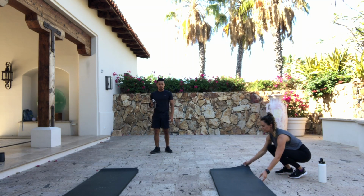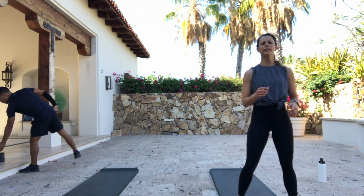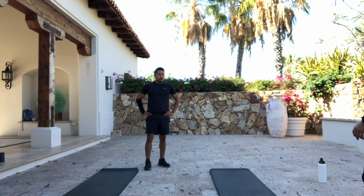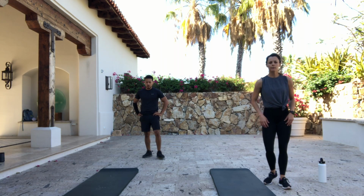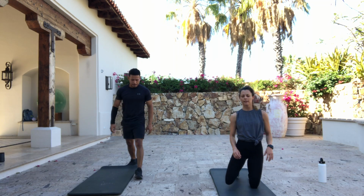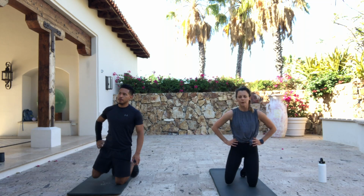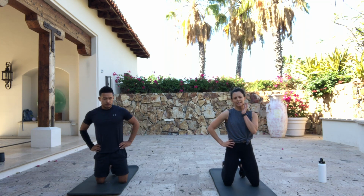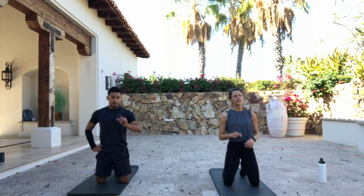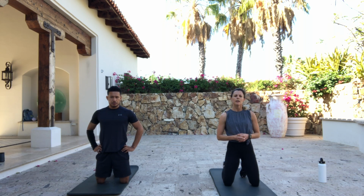Now for this next one, I'm just going to show you while you're still moving your feet at home and sipping your water. Okay, so the next one is a kneeling to standing. We're going to start kneeling. Now, if you have pre-existing or currently existing knee conditions, number one, don't do this on the floor. I would rather you do this in a chair, okay?